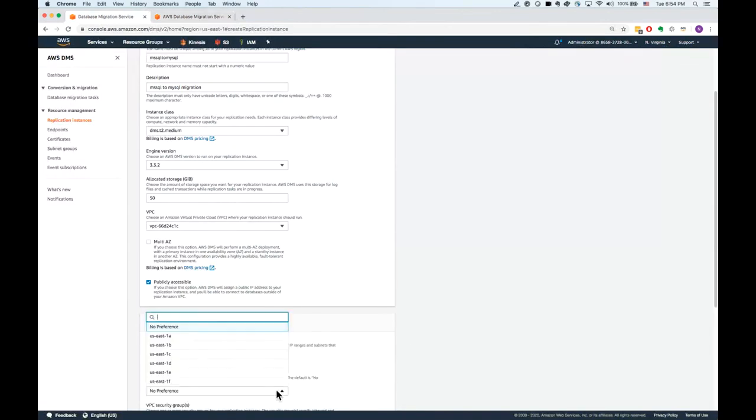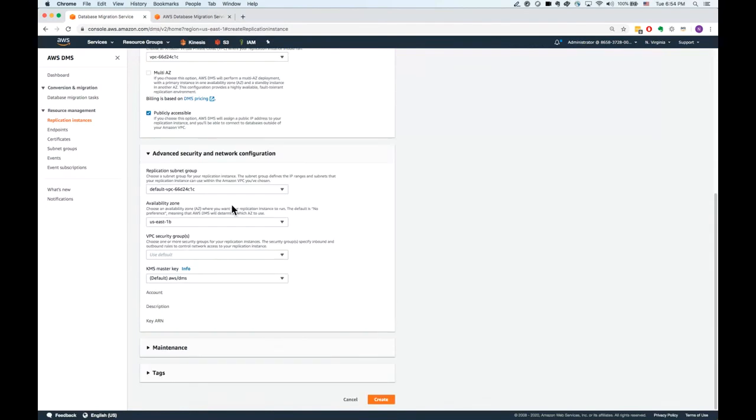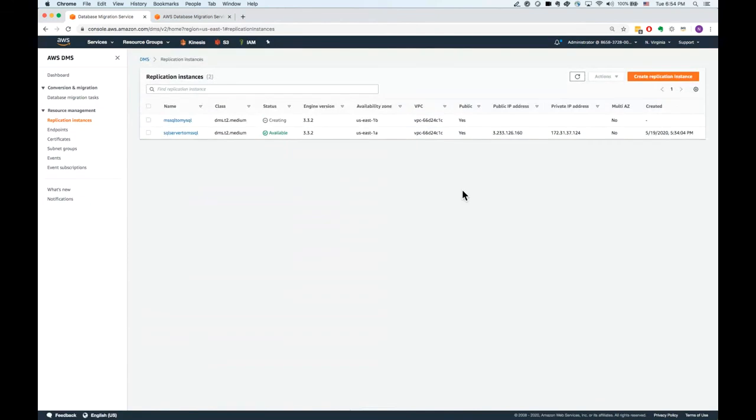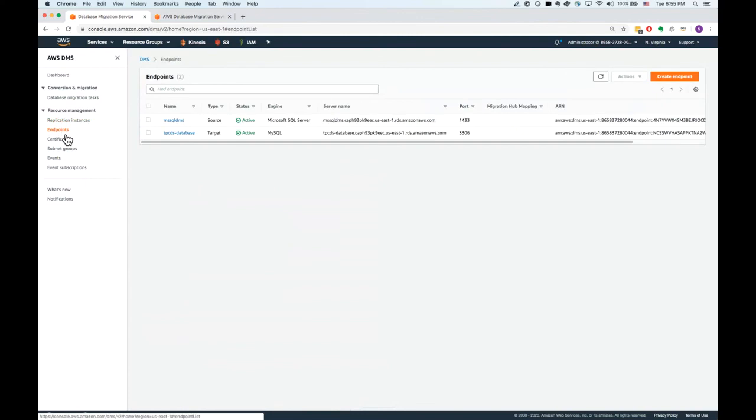And let's say configure it. Preference, maybe I can put it here. Subnet group. If I have to access this, I can just select it and let me create. So it's creating, right? I have it available by default. So once you're done with creating a replication instance, what you need to do is create an endpoint.